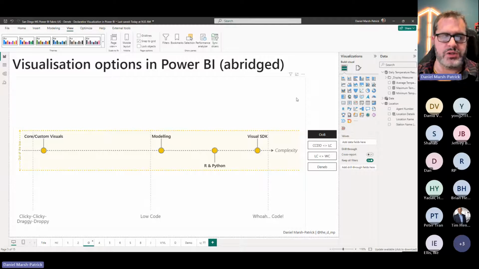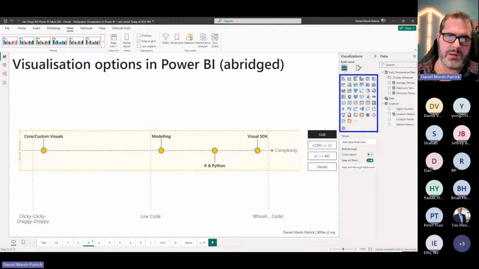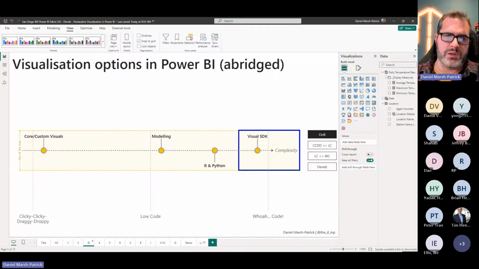We've got the ability to add visuals from the palette over here. Now, these may be core visuals, or they may be custom visuals that vendors develop, vendors like me, and make available for you. Or you could build your own internally. To do that, you need to use the hardest component over here. This is something Microsoft makes available. This is the closest thing we have out of the box to the M or DAX scenarios that I was talking about. So they make available what's called a software development kit, or SDK.